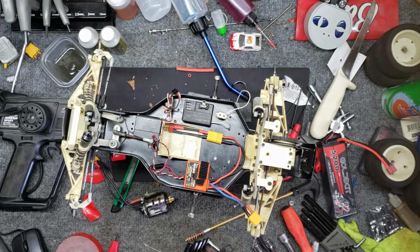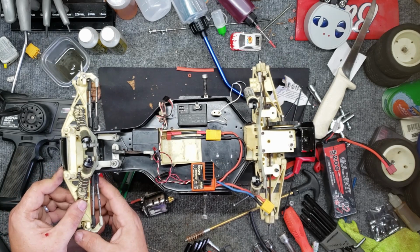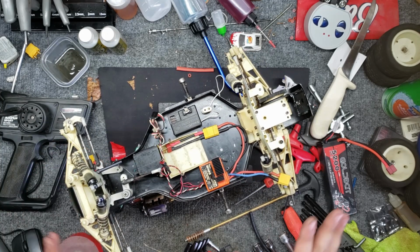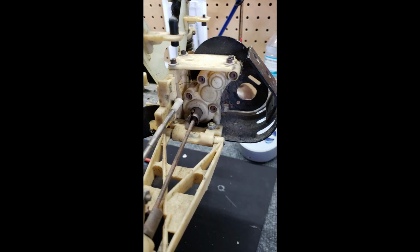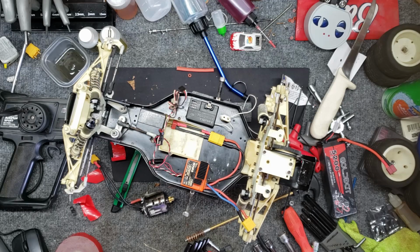And I'm going to take a couple close shots for you guys to see what it looks like now that it's fully put back together. And you can see the before pictures and now the after pictures and compare them. And you'll see what I mean by how dusty and dirty and grimy this thing was originally. I've gone through all of the screws and everything that I could possibly find, and I've tightened everything up. I've adjusted the suspension accordingly, that way it doesn't bottom out, because even before just tinkering out my driveway, it was hitting bottom when I was trying to hit a ramp or a curb or something like that. So I wanted to raise it up a little bit, make it a little bit stiffer so it lands and sits and not just drops to the bottom.